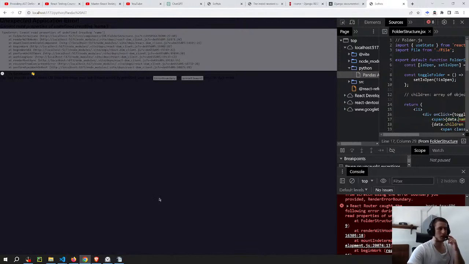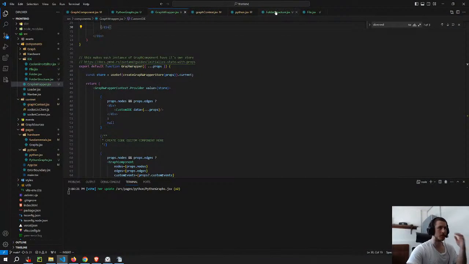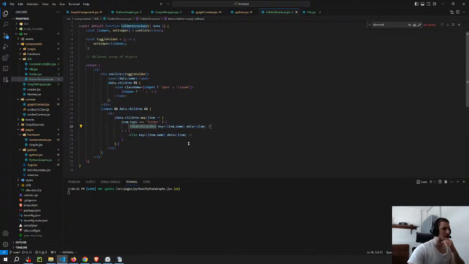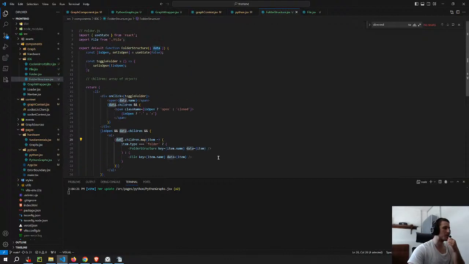Yeah, that's the problem. Because I have to think about the structure of this. So I'm thinking about asking ChatGPT because I have to think about the structure of the data here. I think that's the thing. And how it's gonna work.